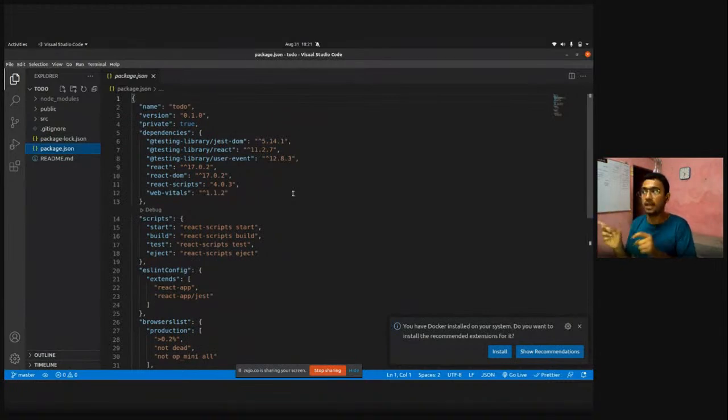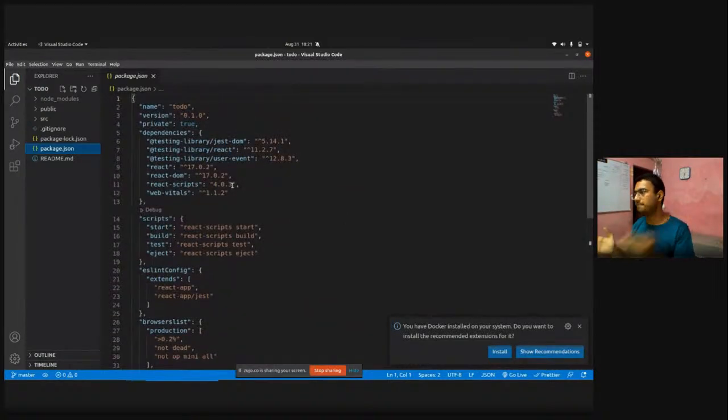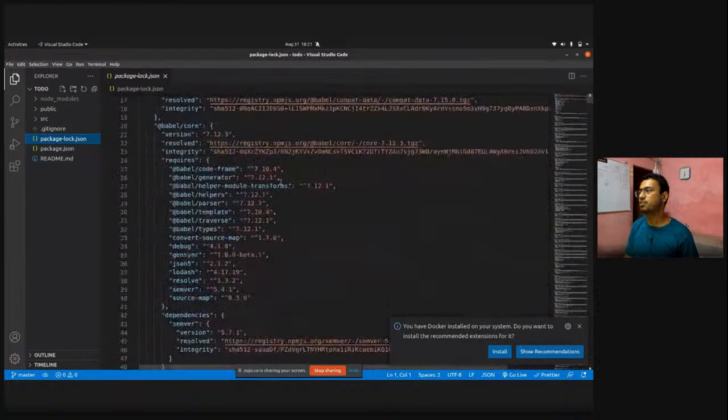So package.json contains all the application scripts and other things like libraries, technologies that you're using. So it is that thing.